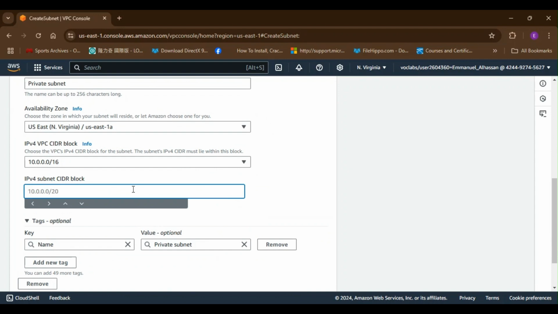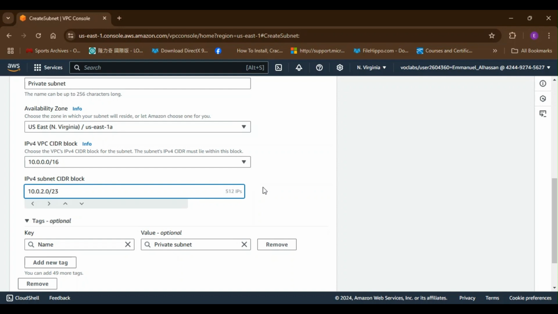Now, note that we mentioned our private subnet will usually hold more of our resources, so we are going to have to make this bigger than our public subnet.